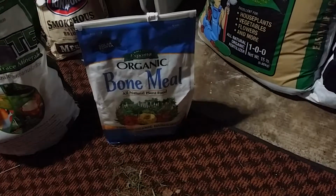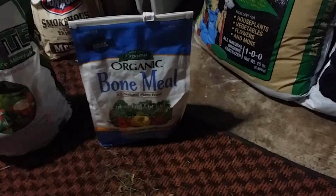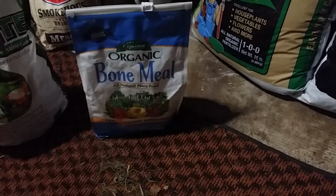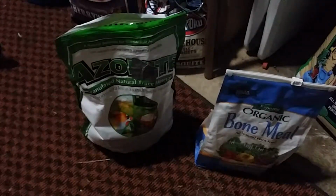Oh yeah, and two other amendments that I left out. One was bone meal. I don't even show it because it wasn't Down to Earth. I'd rather use their bone meal. This one is okay, but I like Down to Earth better. But I'm gonna use it since I bought it. Why not? It's just bone meal after all. You're making dirt. And azomite.